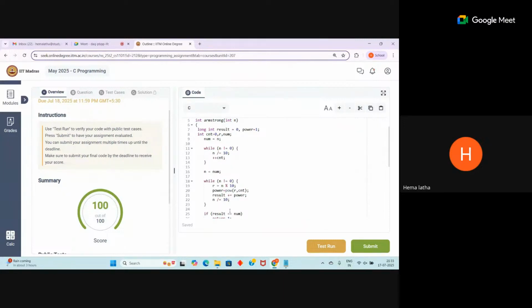So all those concepts were covered here in the same example.